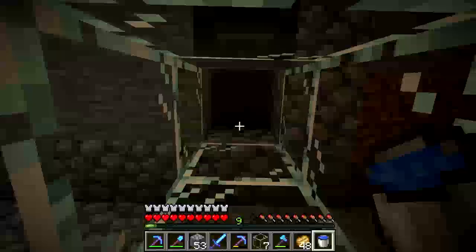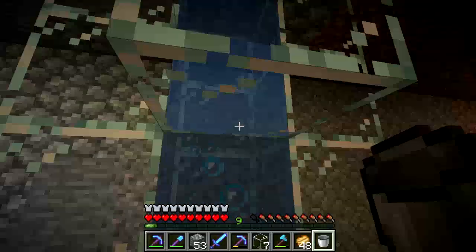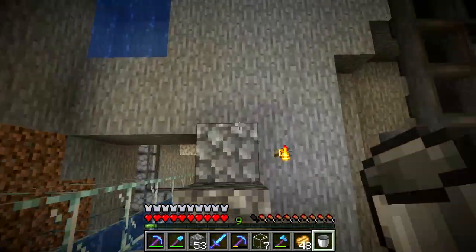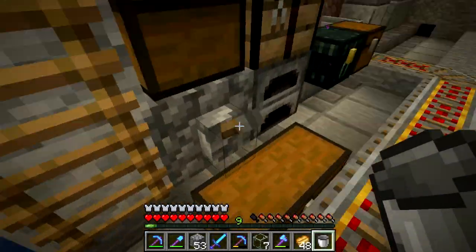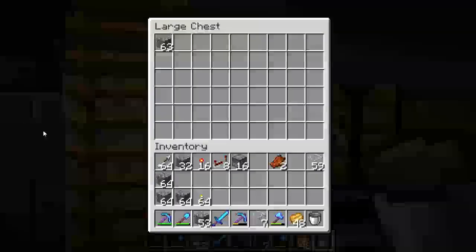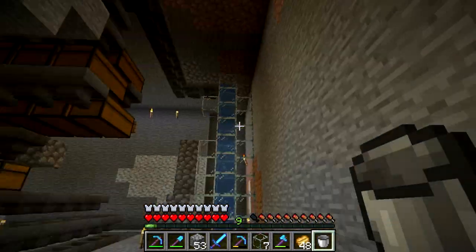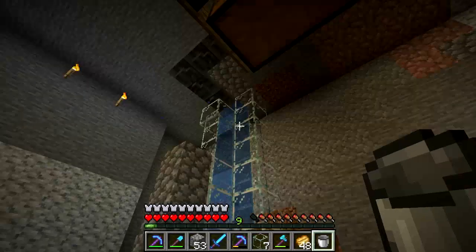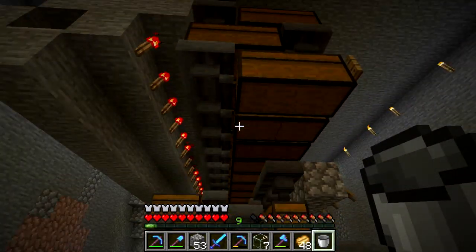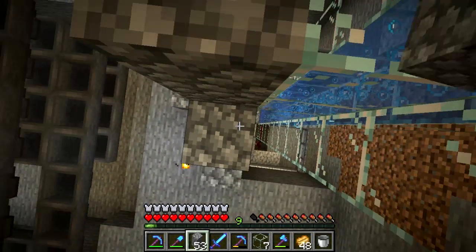Alright, what happens if I just put this block up there? Will that work? Let's throw something in and find out. Oh, come on. Get up there. Okay, it seems to be working, so maybe it doesn't have to be source blocks all the way. I should have tested that.